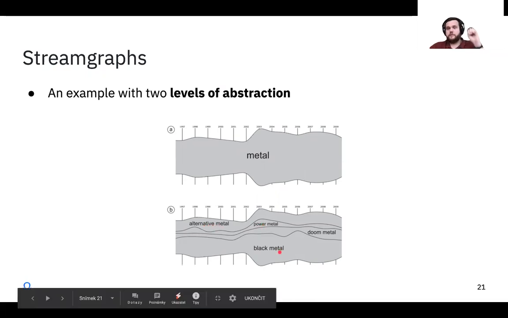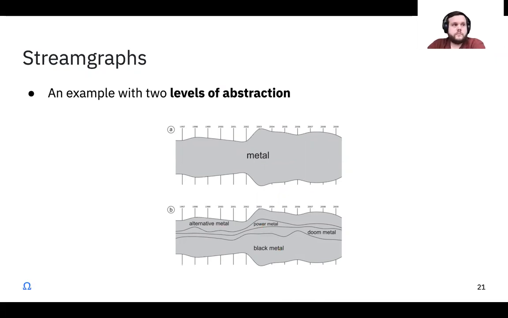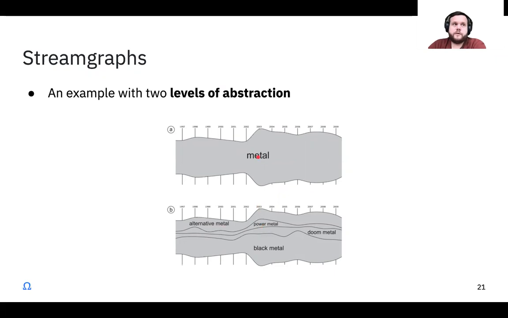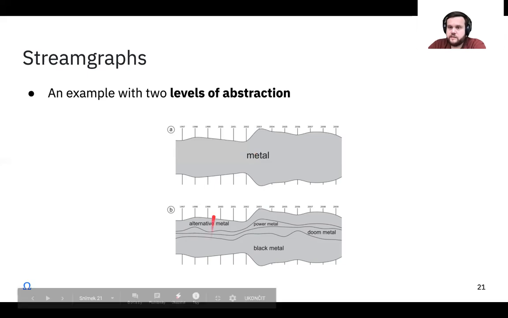So you can change the levels of abstraction and explore a bit more in detail. This flows from the observation that if you extract topics, you can extract them at various levels of abstraction. So you have music, then you have metal, then you have power metal, and then maybe there are even some subfields of these smaller streams.